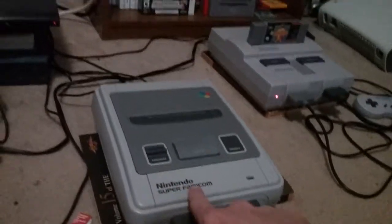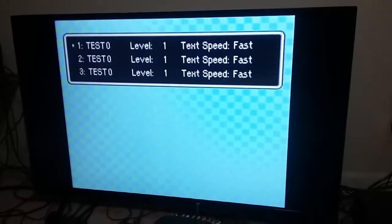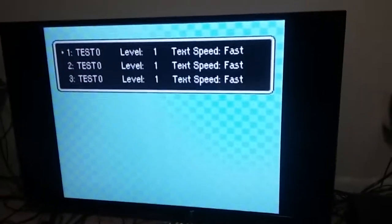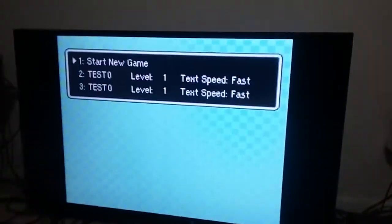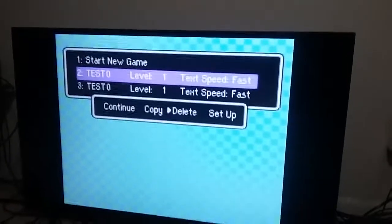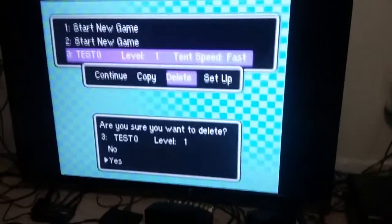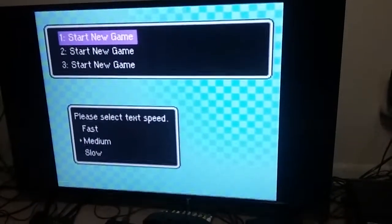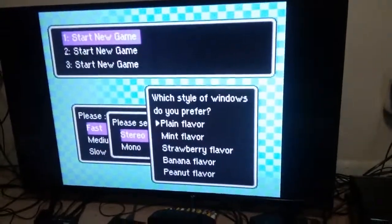I never had played it because my system was the Super Famicom. So I'm gonna push start now — I've watched a little intro. These look like save files, so let's delete those. Like I said, I bought this from somebody else so of course it has save files, but they appear to just be new games where they saved immediately, so let's start a new game.